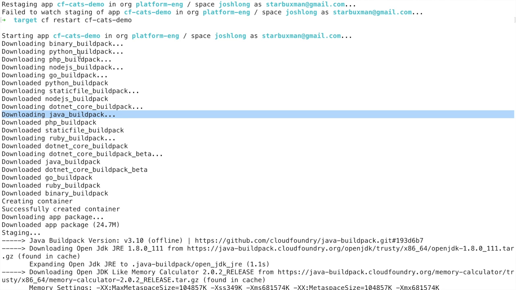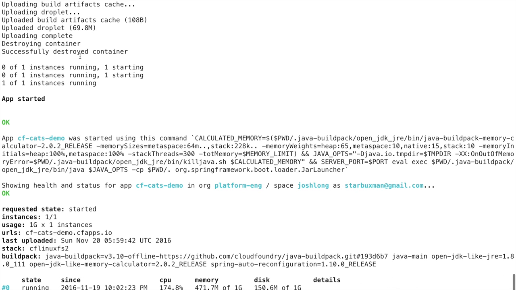But the benefit of using build packs is that we now have a standardized template for building an image of something that will run a Java application, or an image that will run .NET, for example. Whatever you want to use, that build pack can do that for you. Once the file system has been created, from just examining and working with your uploaded artifact, your jar file in this case, it will create a container, and it'll deploy that container across the cluster and make it available to traffic. And it gave it a URL as well.